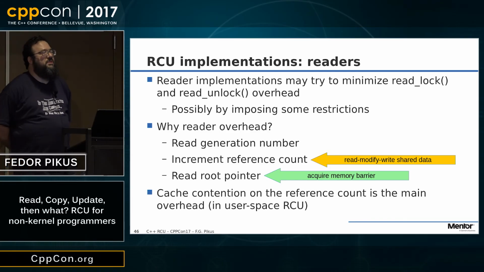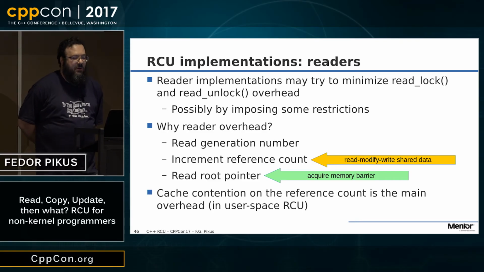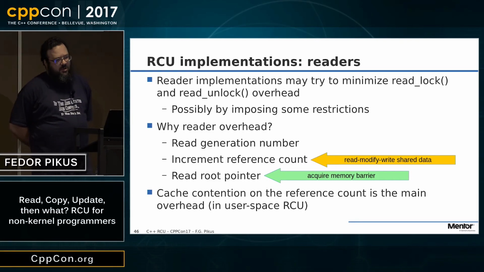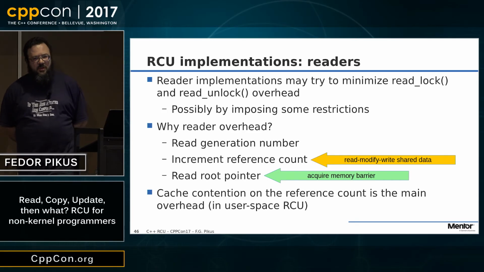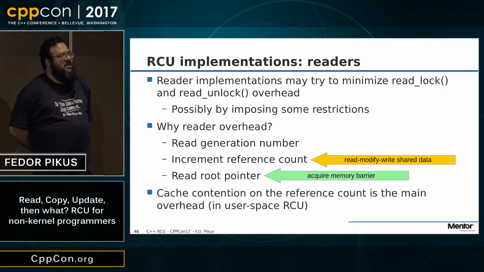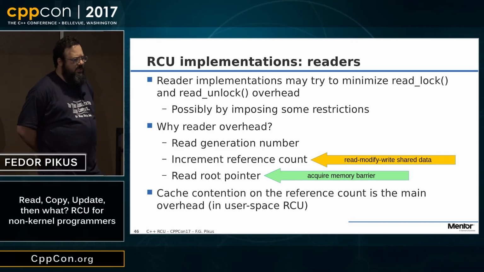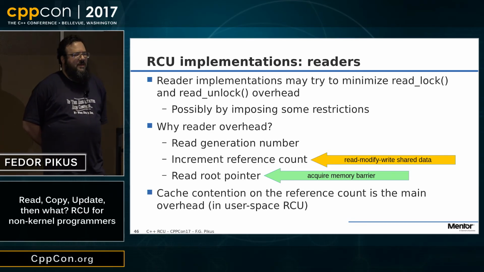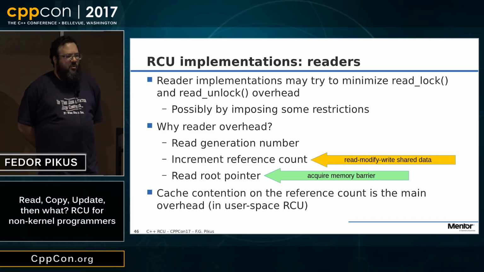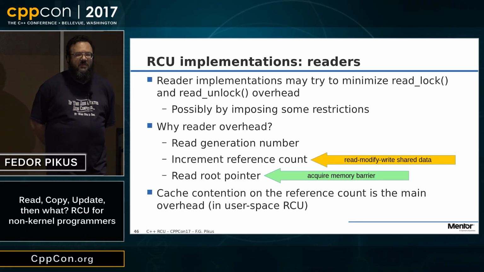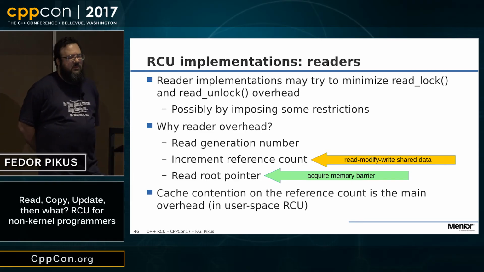One thing you may want to do is minimize read-lock and read-unlock. Now, that's not the only trade-off you may want to make. For example, you went, I hope, to Ansel's talk yesterday to see his presentation of libguarded, a very convenient library for encapsulating these things so you don't start seeing past, present, and future all at once in your head. He made a different choice. His read-unlock actually does the garbage collection. It reclaims the memory. So his read-unlock is not as cheap as it could have been. Maximum throughput of readers wasn't the design goal. He did the right thing for his design goal.